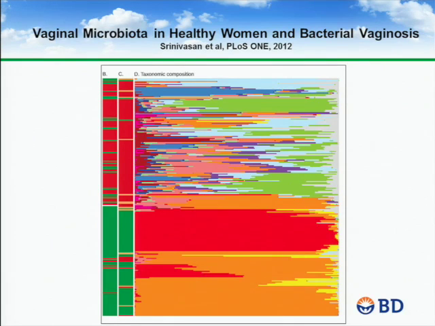The lactobacilli are able to ferment glycogen producing lactic acid, and lactic acid is necessary to maintain a healthy vagina. And so you have a population of organisms, whether it's lactobacilli or a related group, that's able to produce lactic acid, that is able to maintain health. In contrast, as you look at individuals that have disease, you see in this case a very complex flora, and I can tell you what's happened is they've lost the function to be able to maintain a healthy pH in the vagina. So what we see here is two different microbial populations, one representing health and one representing disease.